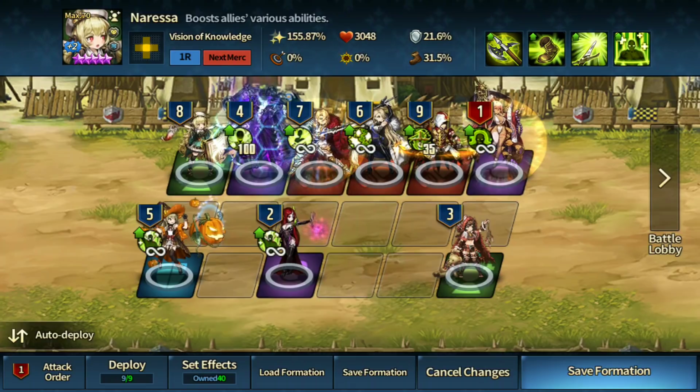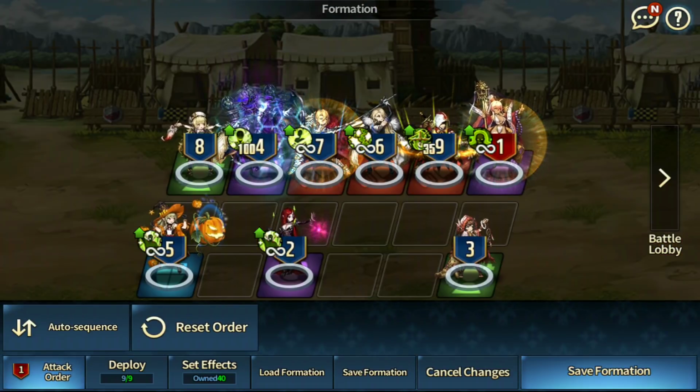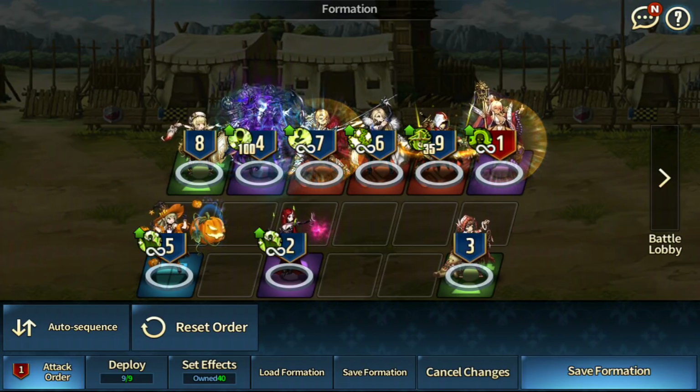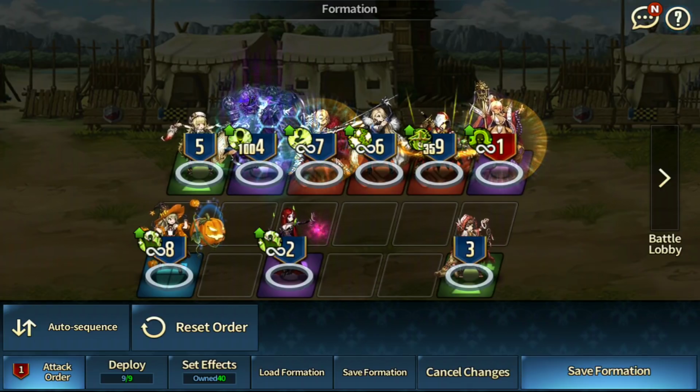And there you have it. Alright, so 3, 4. So obviously, don't put your Aaron as number 5. Don't put your Aaron as number 5. Put him as number 9. There's no reason for him to be number 5.